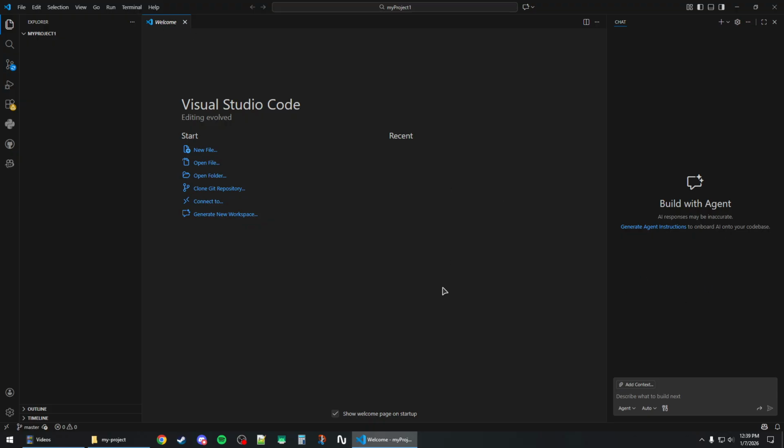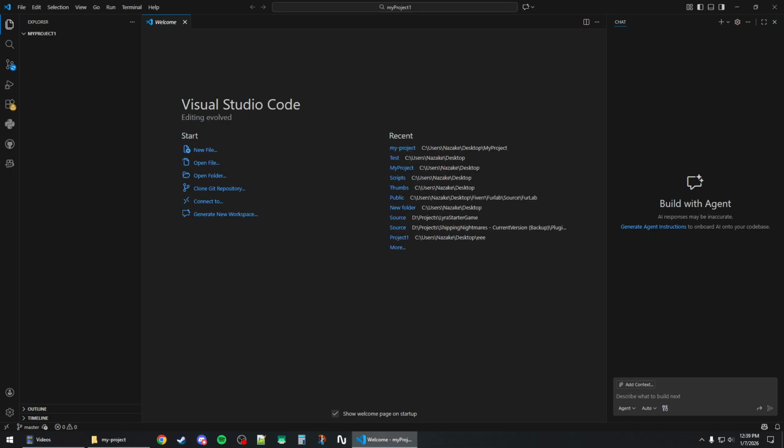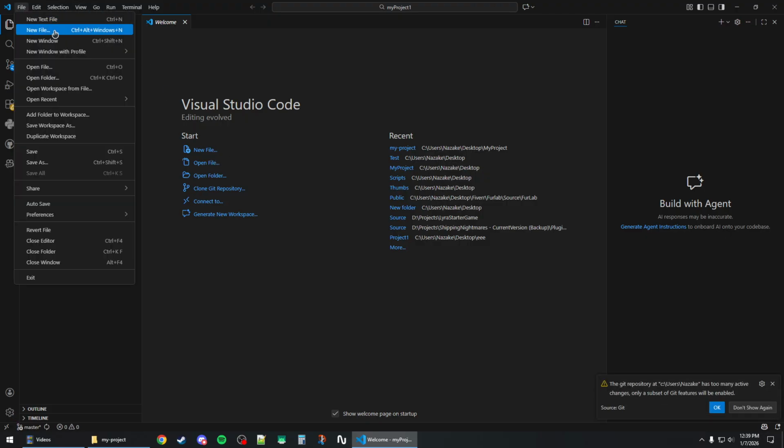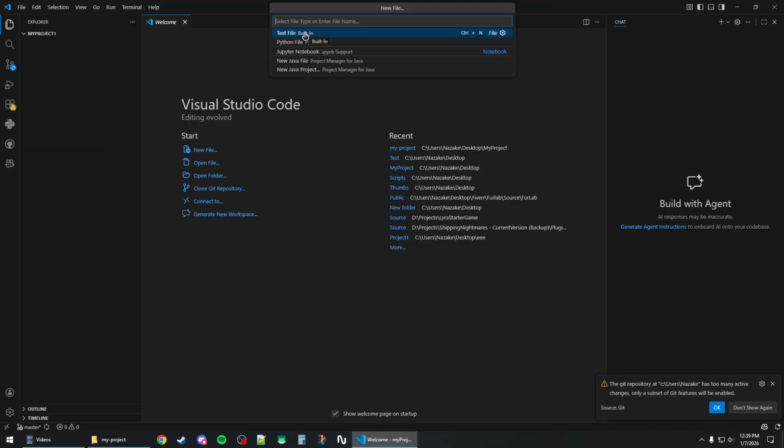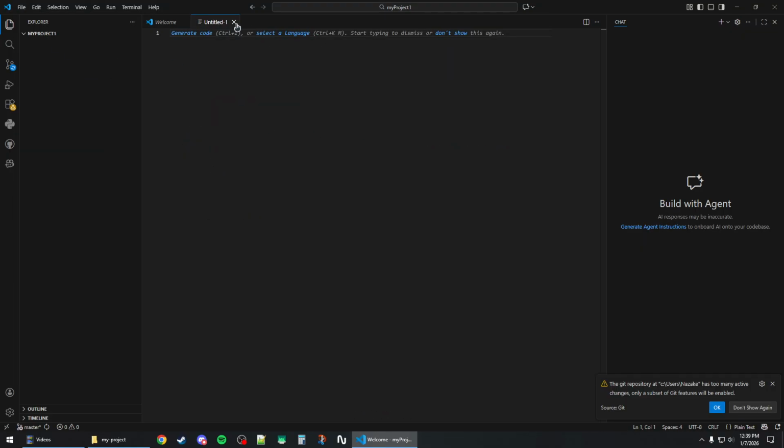And then you can basically start adding files and folders to your project. So for example, you might want to add a new file. You can click on new file here, or you can click on file, new file, or new folder if you want to add folders. In this case, I might add a file and call it, for example, index or something like that if you want to build a web app.